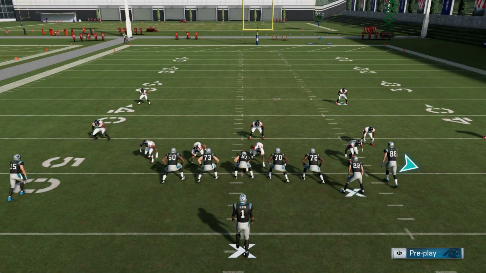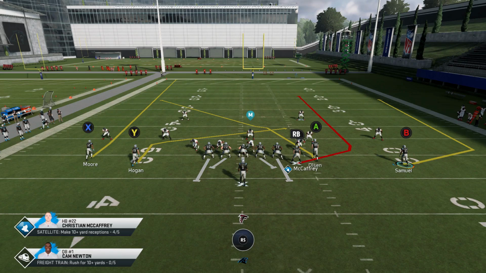So I motion him out. My reads are really simple. I'm pretty much going from right to left. If I'm running this against a formation where I don't know what the defense is, I'm going to start my reads at B. If he's open, I'm going to take it. Then I'm going to work my way into RB, and then I'm going to work my way into A, and then I'm going to work my way to Y, just basically going across the field until I see the one that's open. Essentially, the Y route is going to be the check down.